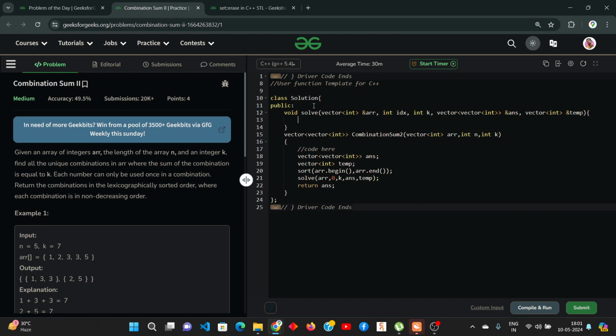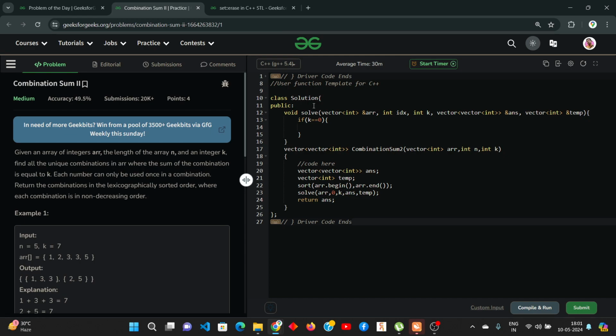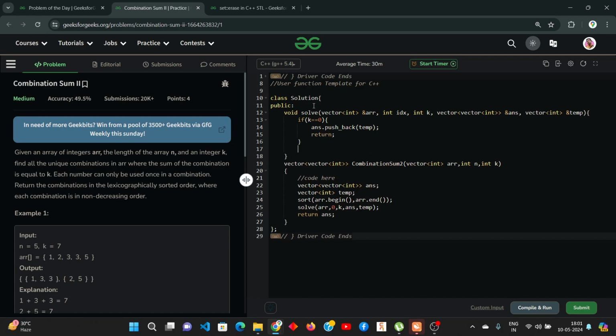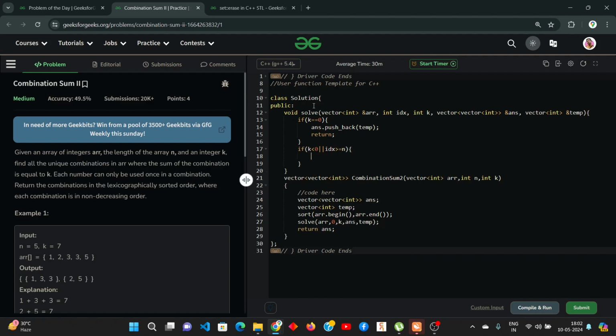Okay. So what is the base case? If the k is equal to 0, then simply we will push that temp into the answer vector, and we will simply return. Another base case, if k is less than 0 or idx is equal to or greater than n, then we will stop.